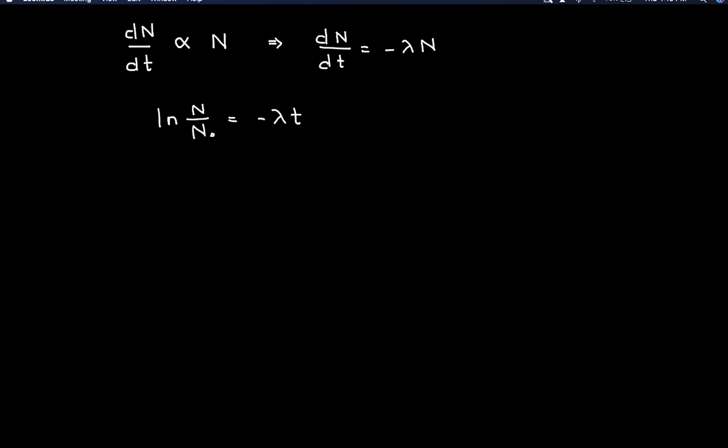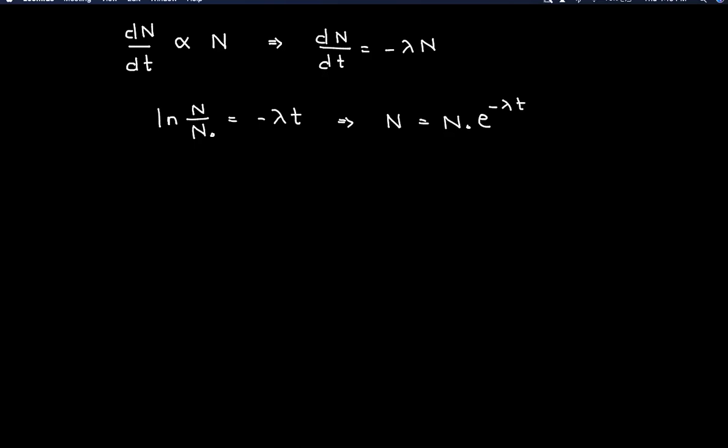Okay. Then we have also discussed something mathematical about all of this. We determined the rate of decay, which is the rate at which the number of nuclei are decreasing, is proportional to the number of nuclei at that moment itself. So we got a differential equation which says dN/dt is equal to minus lambda times N. After this, we solved this differential equation and determined that ln(N/N naught) is equal to minus lambda into t. So from here, we got N is equal to N naught e to the power minus lambda t.